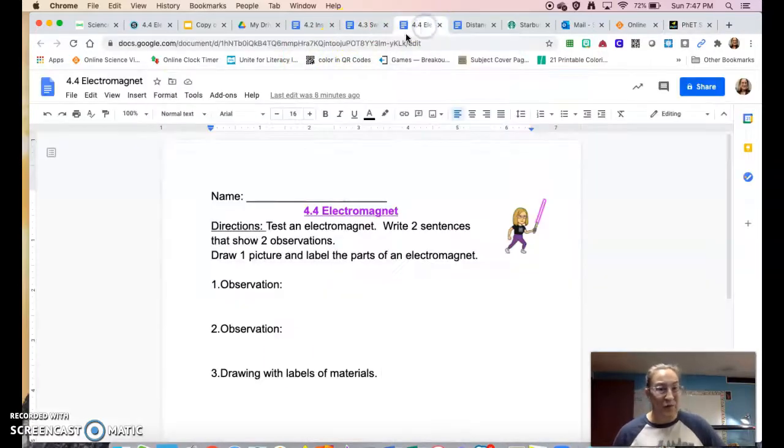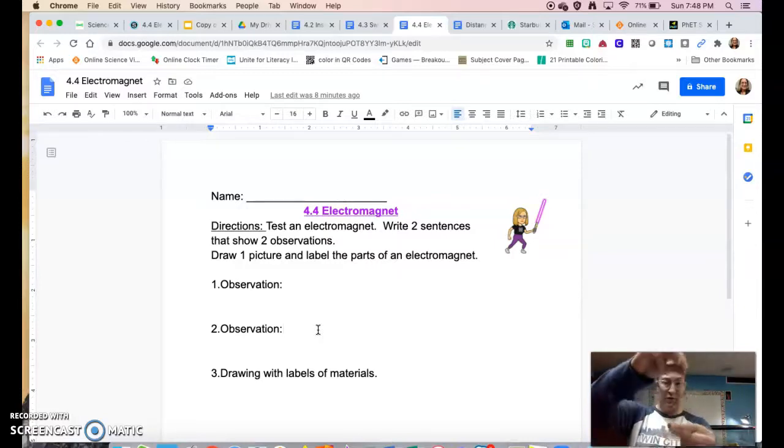Then I need your answers and everyone is doing the same work no matter what. Two observations: I learned that magnetism, electricity, and static are all the same kind of energy. That's a huge thing to learn. Observation two: I learned that when you wrap a wire around and around in a coil and connect a battery you can make a magnet. Observation three: draw a picture of this. If you make your own you can take a photograph, but if you don't, drawing by hand also is a great way to learn.